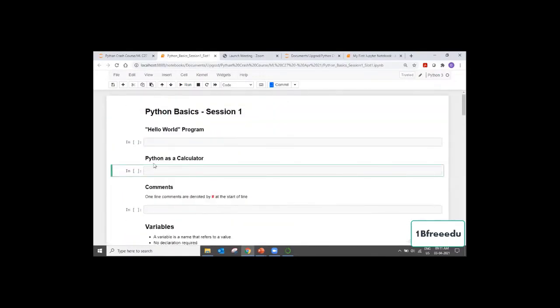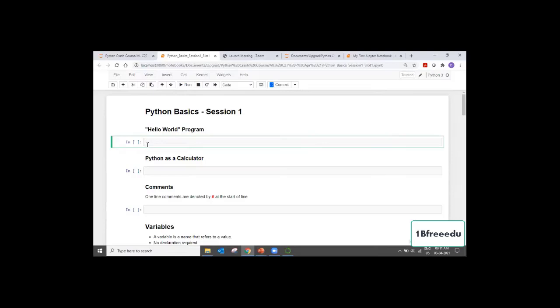Okay, so let's start again. The very first thing that we do whenever we start learning a language is to write a hello world program and see its output on the screen, to see that the environment has been properly set and we are ready to code. I remember when I started my journey in Java, it took me 3-4 days to set up the environment, install every software, do all the settings, and write my first hello world program. Here it was, I think, a 10-line code to write hello world.